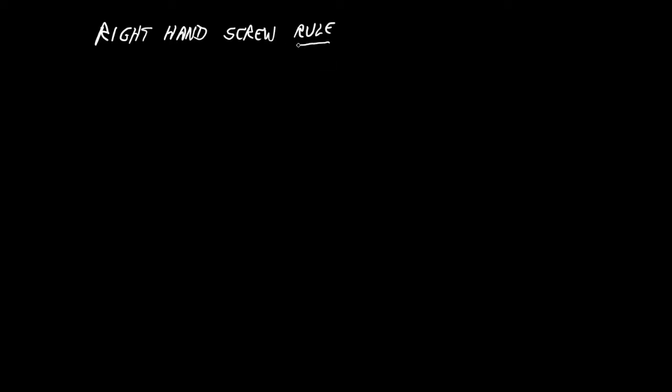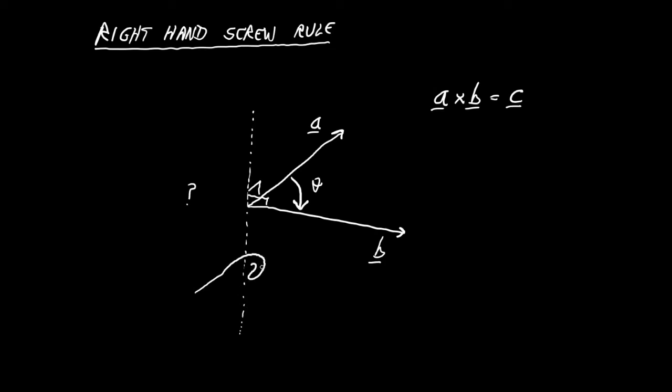There's actually a rule to remember it by. It's called the right-hand screw rule. So let's draw that out really clearly one more time. We have two vectors, A and B, and we are going to say that A cross B is equal to some vector C. So what we do is we put on the line along which we know C must lie. So this is the line that's perpendicular to both A and B. And we simply have to ask ourselves, in this picture, does the vector C go upwards or does it go downwards? The trick is to write on the angle between A and B and give it a direction so that it's increasing from A to B. Then you imagine taking your right hand and gripping that line in such a way that your fingers curl in the same direction as the angle increases. And then your thumb points in the actual direction of C.